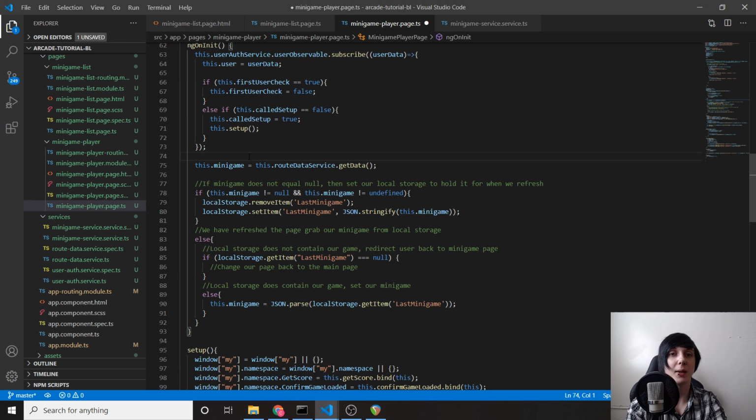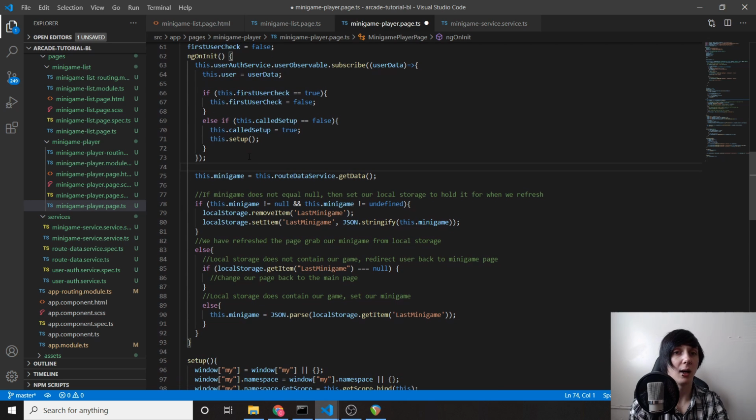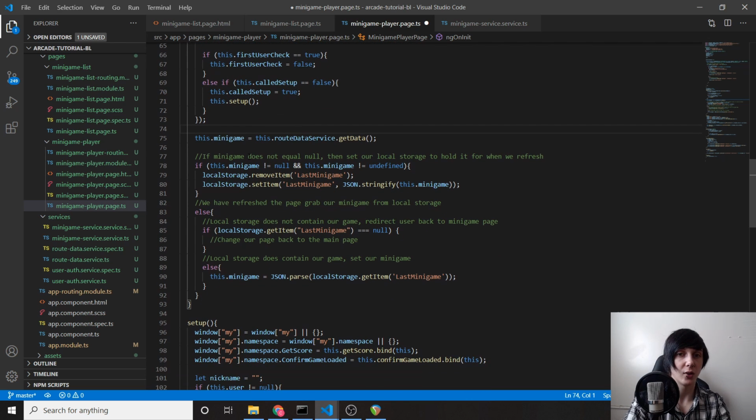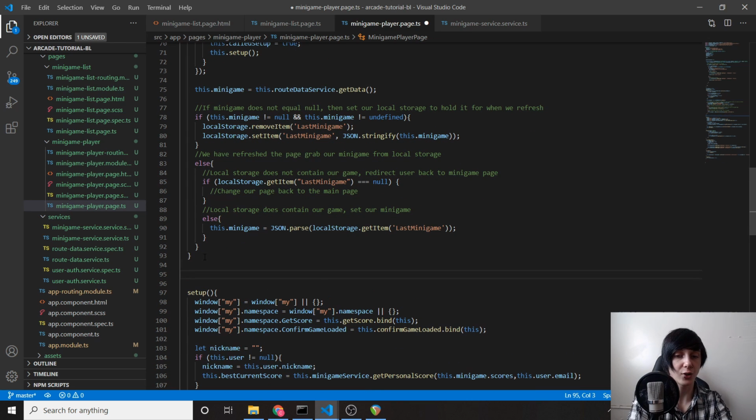And we run into really complicated issues like this when things are happening asynchronously. So we have to sort of define an order. So what I think would work best is we determine if we're logged in, and then we get our minigame, and then we do everything else. So we are going to have a function called getMinigame.